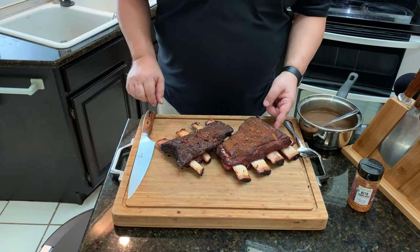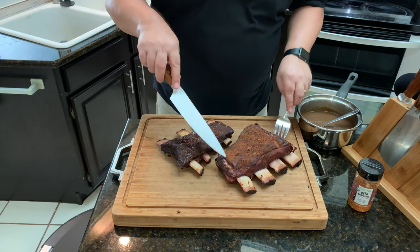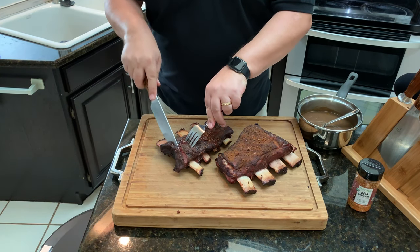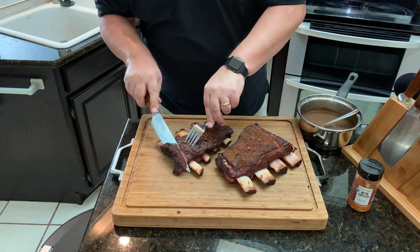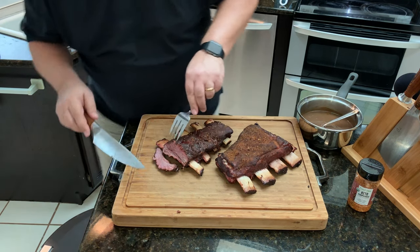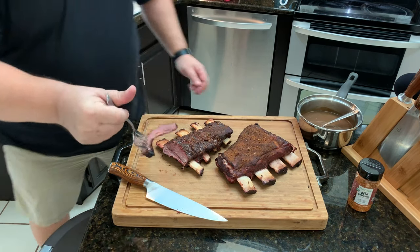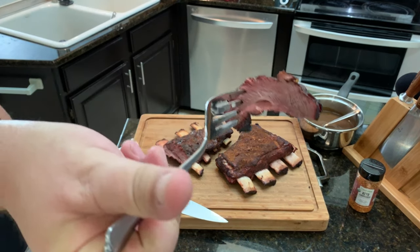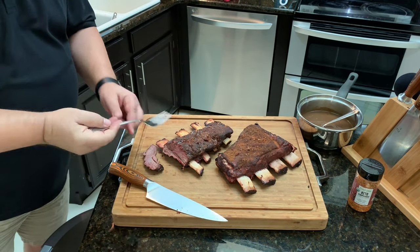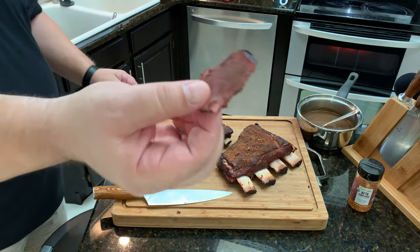Looking delicious. They smell amazing. If you can see, just got a little bit of juice coming out the top here. They are still about medium. If you can see that. I want to show you what they're looking like internally. Yeah, they smell delicious.